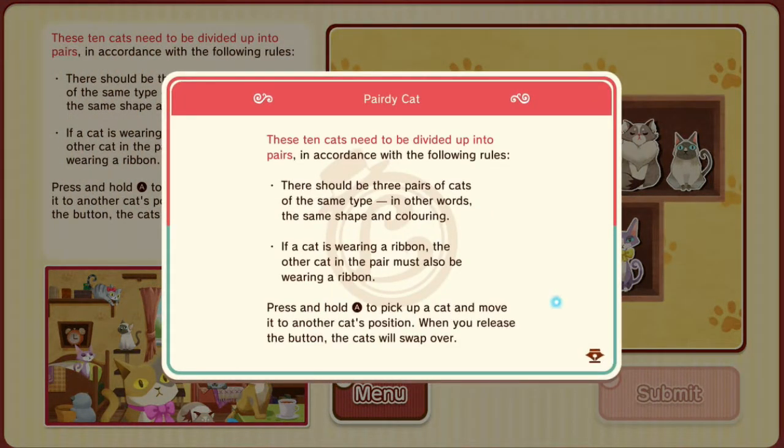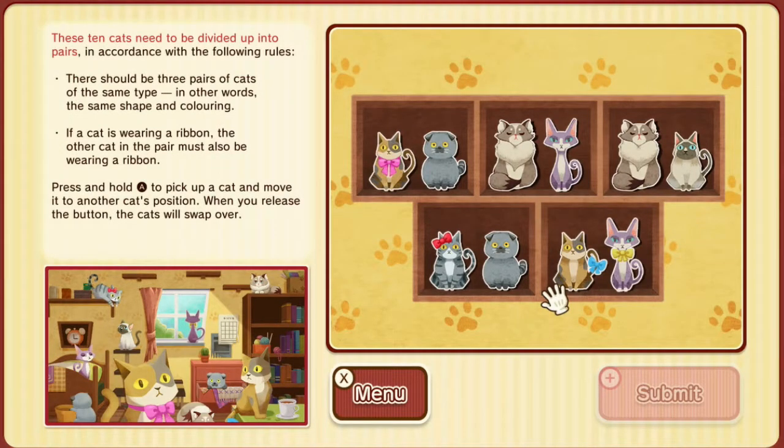These 10 cats need to be divided up into pairs in accordance with the following rules. There should be 3 pairs of cats of the same type, in other words, of the same shape and colouring. If a cat is wearing a ribbon, the other cat in the pair must also be wearing a ribbon. Okay, cool. Wait, so what did it say about there should be 3 pairs of cats of the same type? In other words, the same shape and colouring.